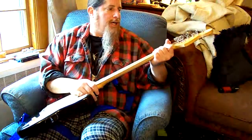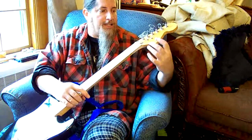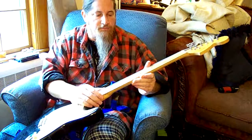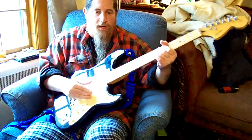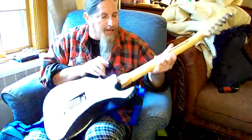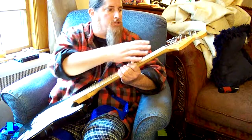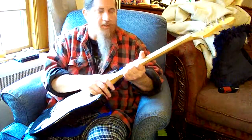Rock on. Another thing that I do like about this neck is it's definitely faded. It has that sort of rich amber kind of a finish to it. It's been played a lot. There's a lot of finish worn off the edges of the fretboard and everything. The frets have been fairly flattened down, wearing out the tops of the frets. But the neck really isn't banged up. It isn't dinged up. It's really in nice condition. But I do like the sort of older, vintagey, like amber yellow kind of tint to the finish. So all in all, I'm pretty happy with the neck.